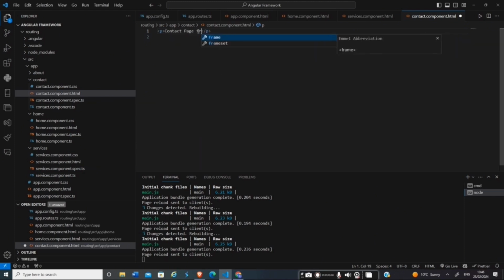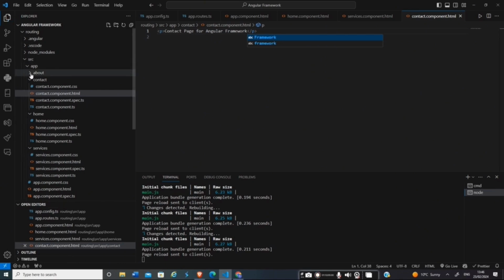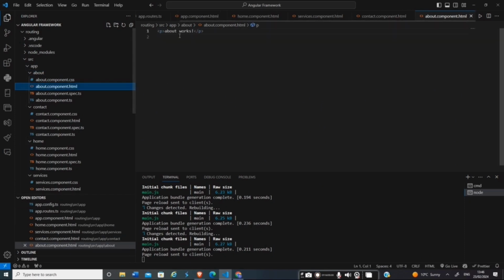So I'm just going to be changing all of that for each page. So you have the contact page. I'm just going to be changing that as well. And also we have the about page, and I'm also going to be changing that as well.